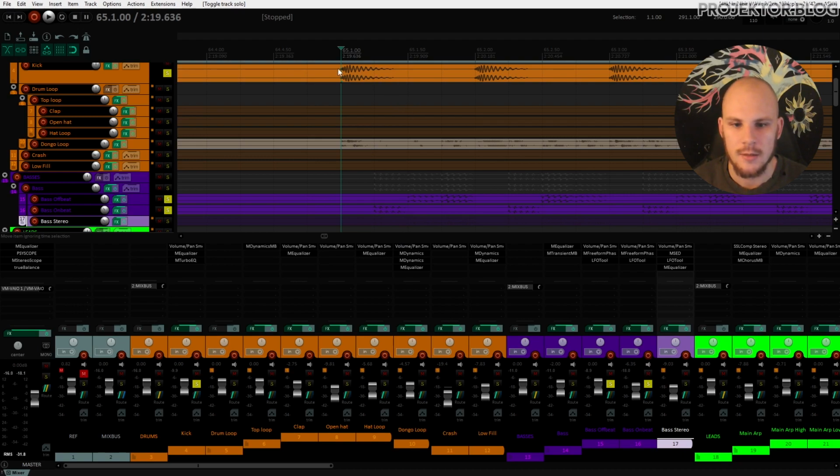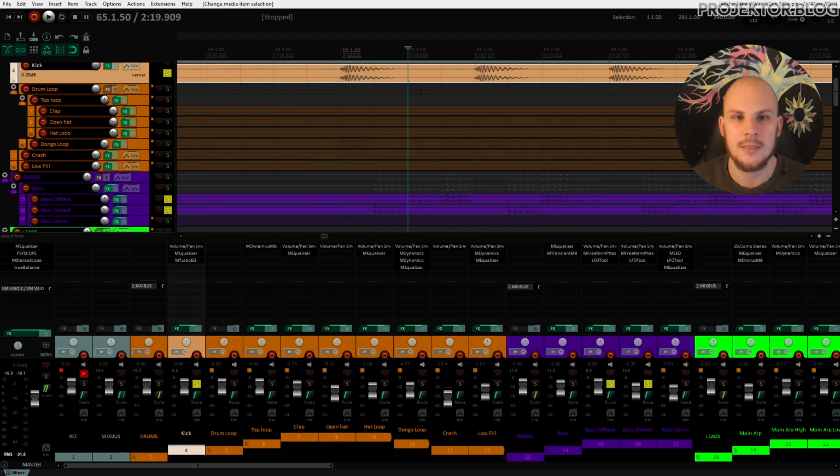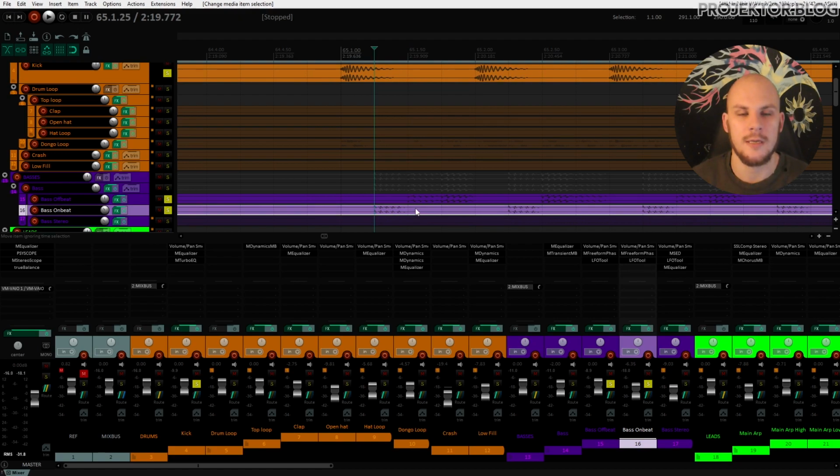As you can see, the kick has a tail that lasts up until this part here, which is the exact halfway point and which is where the offbeat part of my bass line starts. You can see that's where the bass line for the offbeat starts and the one for the onbeats ends. This is something I just do in the synthesis part. So I'll go into this onbeat bass line, which will be a separate patch. It will be processed and set up the same way. What I do at the end of my productions is I duplicate my bass line and then separate them into offbeat and onbeat.